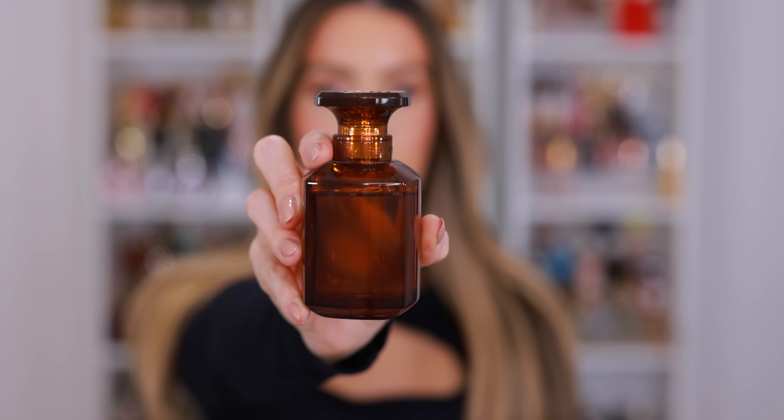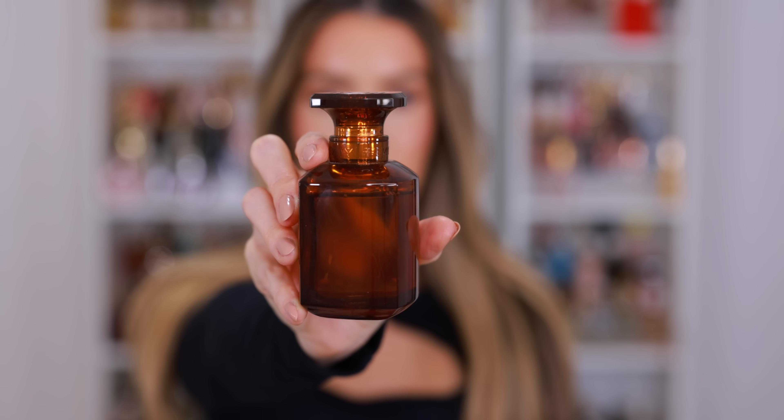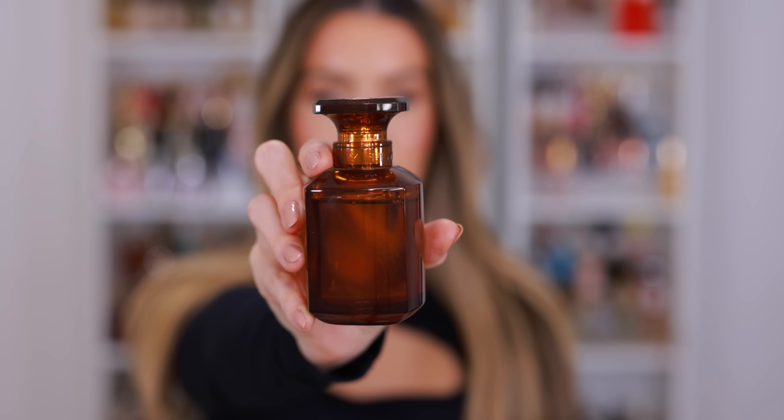A very unique fragrance I would put in that same category is the Fenty Eau de Parfum. This is such an interesting fragrance — a bit gourmand, a bit floral, smells very exotic, but definitely a head turner and long lasting. It almost smells to me like chocolate covered roses, which I know is very strange to think about, but that is just what comes to mind whenever I smell it. This to me is definitely more evening, beast mode, getting dressed up, going for a night out on the town — could be a holiday party, could be a date night.